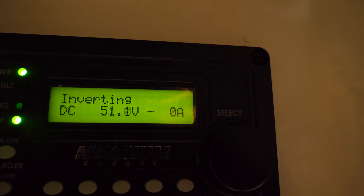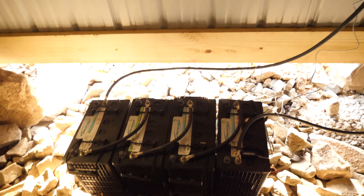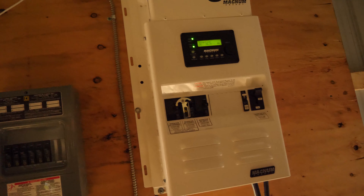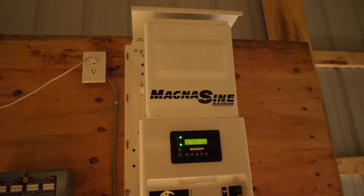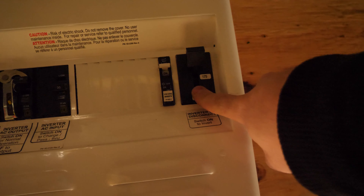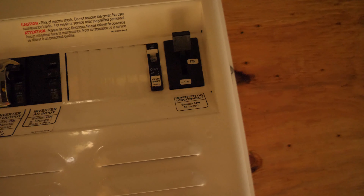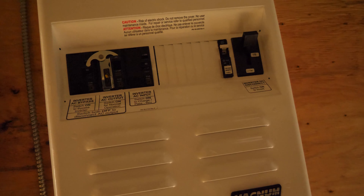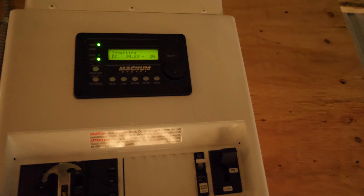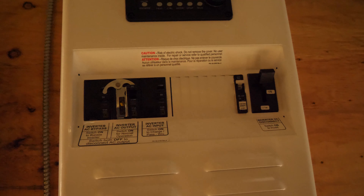That light barely uses any juice. I should mention these batteries are gels — they're gels or AGMs, I have to double-check. Yes, so the inverter is hung on the wall. The way it works is we have our DC breaker, which is 175 amps. This 2-amp breaker runs the battery monitoring kit — BMK — for the inverter, which basically tells this remote what the battery pack is doing, how much amperage is going through it, and all that stuff with a little more detail.